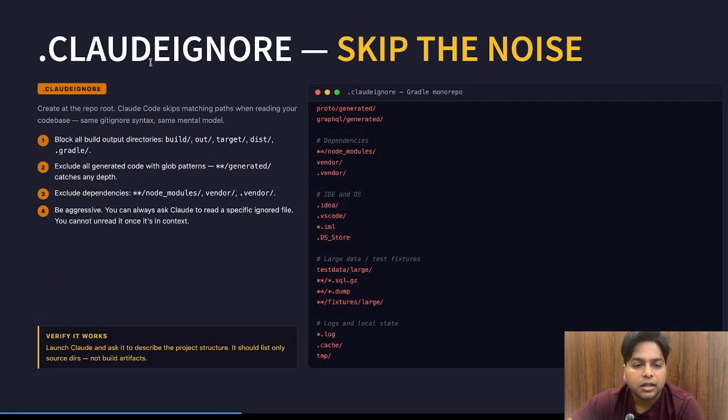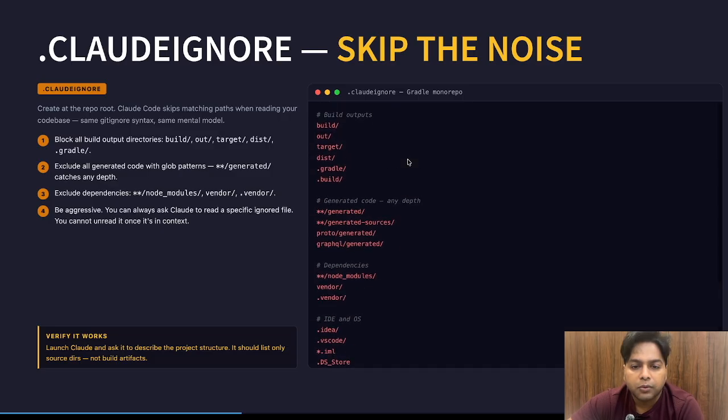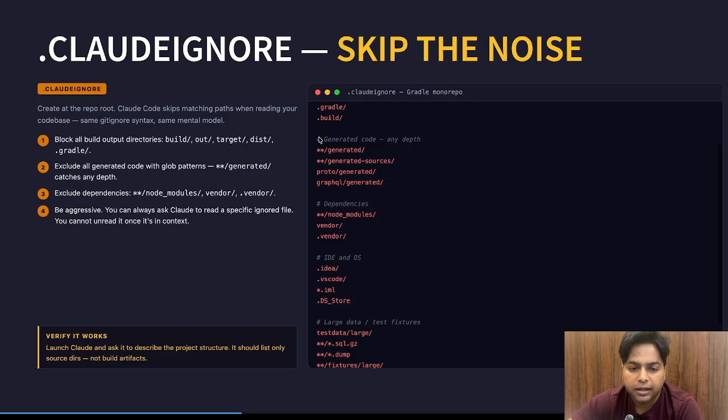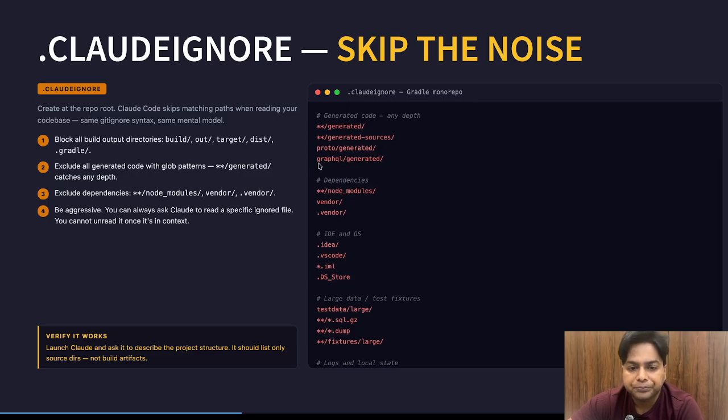Now we will see the .claudeignore first. What we write in .claudeignore is, first, the build outputs. Generally build, out, target, .gradle, .build; these are the directories. Then generated code, which gets generated using our Gradle or npm or whatever.